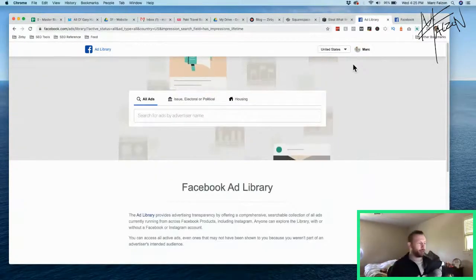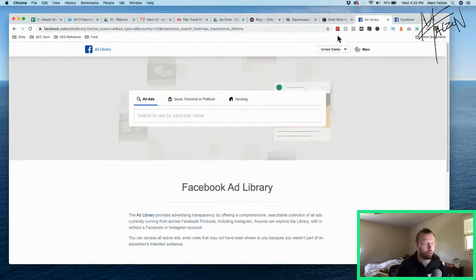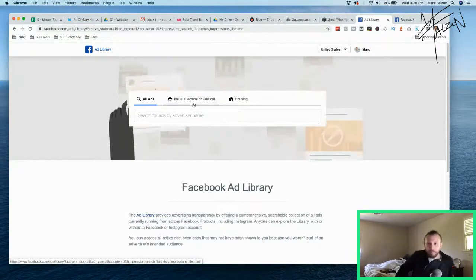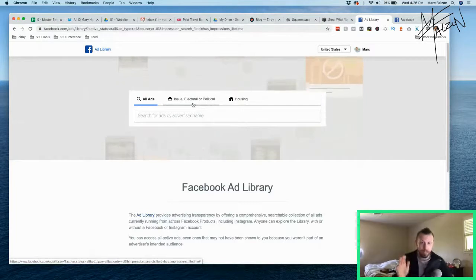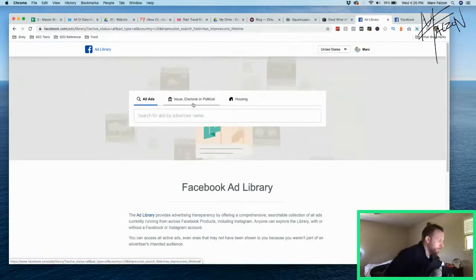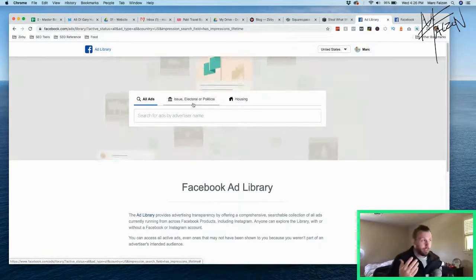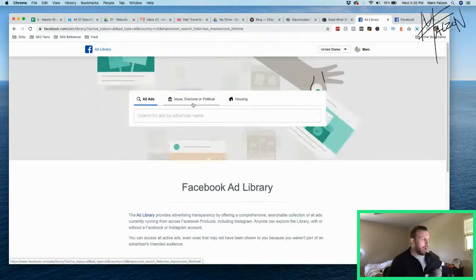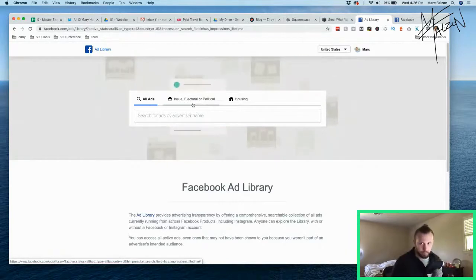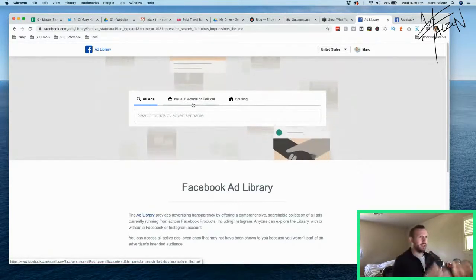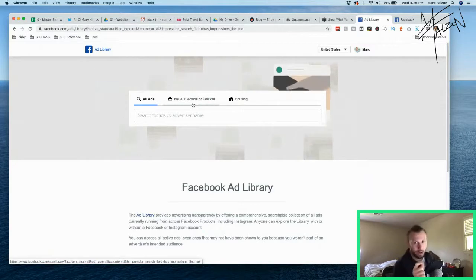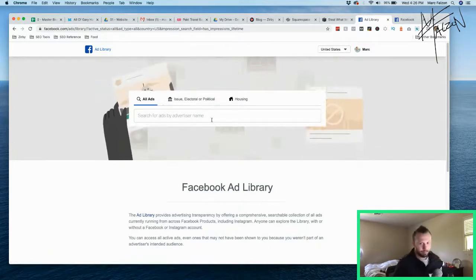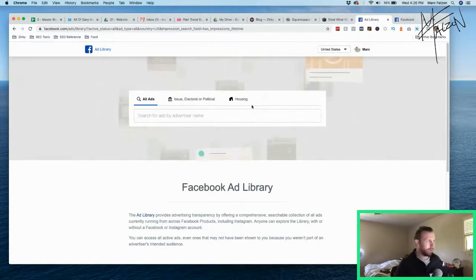Okay, so let's get into the actual strategy. This is something called the Facebook ad library. Now, right now is the perfect time to use this tool and to steal the lead magnets and advertisements from other people. That's because of COVID. After COVID passes, this is still useful, but right now it's like a 10 out of 10, when before it would be maybe an 8 out of 10. And I'll show you basically why.